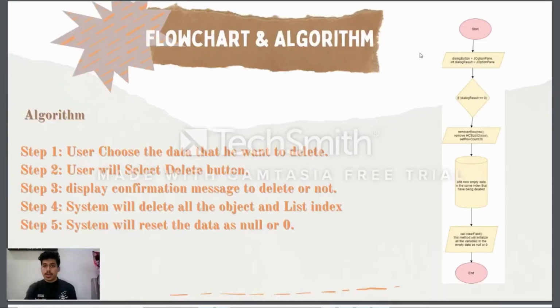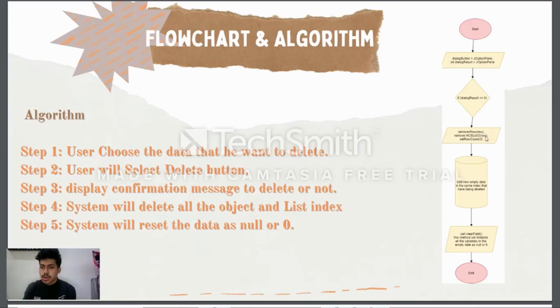And now I will display the flowchart and the algorithm. Firstly, we initialize new variables as integers, the dialog button and the dialog result. Then if the dialog result equals 0, we will call removeRow with the parameter row and remove from the list with the parameter row, and set the row count.